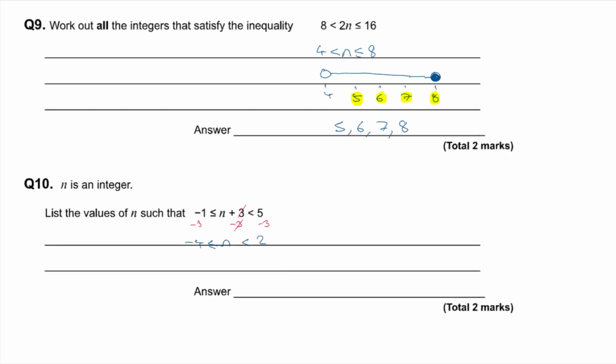Okay, so again, just imagine that on a number line. So if I've got -4, -3, -2, -1, 0, 1, 2, then this time the left hand limit is part of my inequality, so I can fill that one in. My right hand limit has to be strictly less than 2, so that one is left open. So again, what are the integer values that lie between those two limits? My -4, my -3, my -2, my -1, 0, and 1. These are all fine, so I'm going to include those. I'm not going to include 2, because it needs to be strictly less than 2.